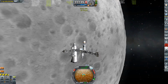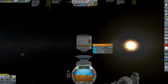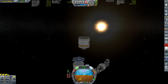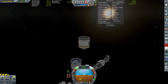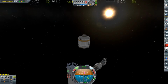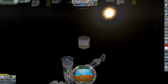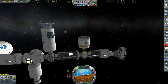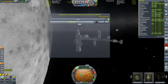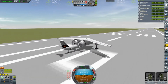So back up at the moon, we have finished building our little drone, and I'm basically blaming this on everything that's going on. I am not paying enough attention to the game at the moment. But what's going on here is I have created a little drone ship for tugging things about, and realised that I haven't put forward thrusters on the side with the large docking port. So with a little bit of manoeuvring I managed to get it in place, set up my next build, and jump back down to Kerbal.